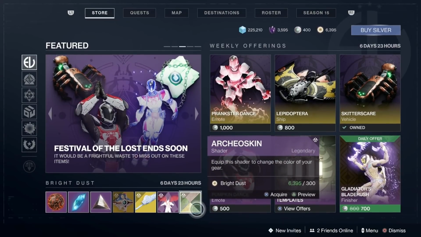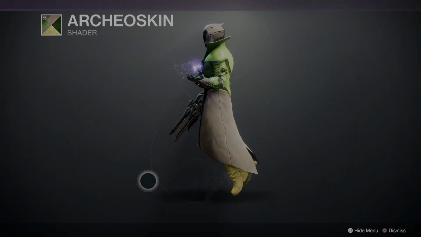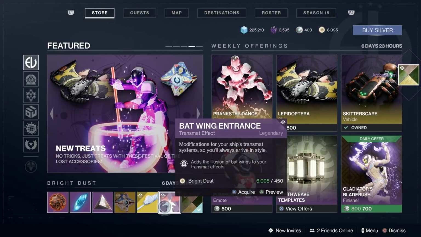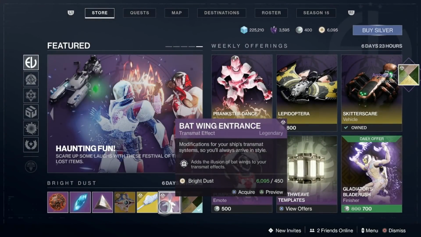We've got the Archeo skin here, which of course is a new shader for Festival of the Lost. Ooh, nice yellow boots. Well, it's a shader. You never know how it goes on to things. I'm buying that baby for 300 squiddly diddlies. Then we've got the Batwing entrance. That is actually pretty cool, but I can't be bothered with entrances.